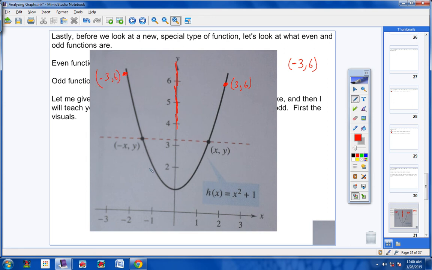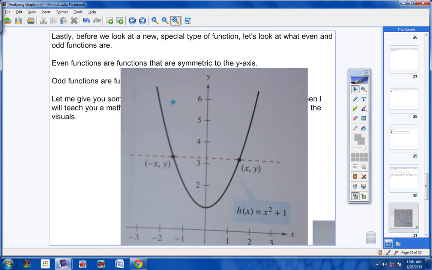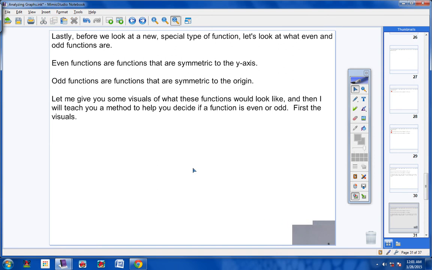Okay, let's pretend we have (negative 1, 2) right here. Well, if (negative 1, 2) exists on this graph, change the sign of the x value, then that means (positive 1, 2) will also exist, and it does right there. So that's called y-axis symmetry, or symmetry with respect to the y-axis. I'm giving you an unbelievable truckload of notes today, but it's good for you. We've got to learn this stuff. So there are some visuals.